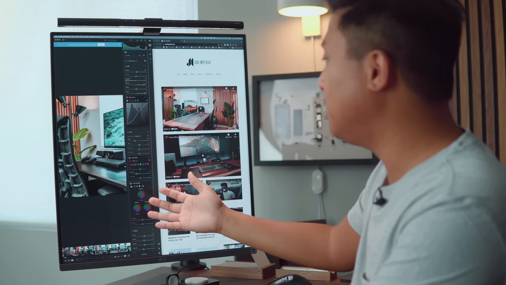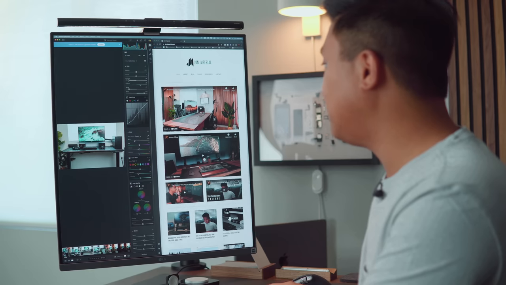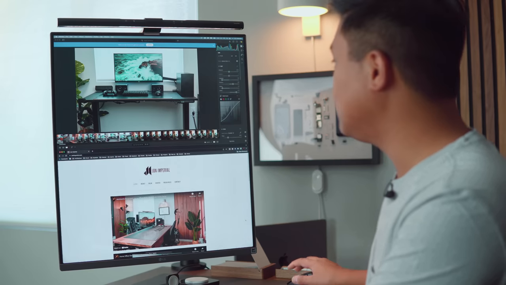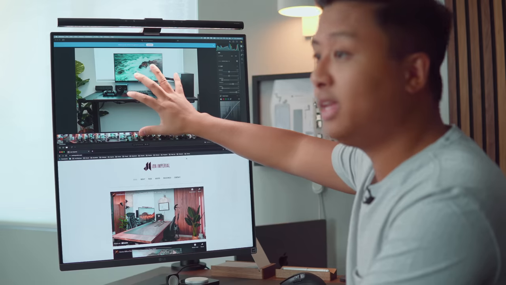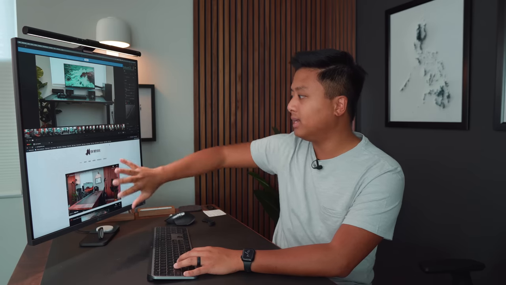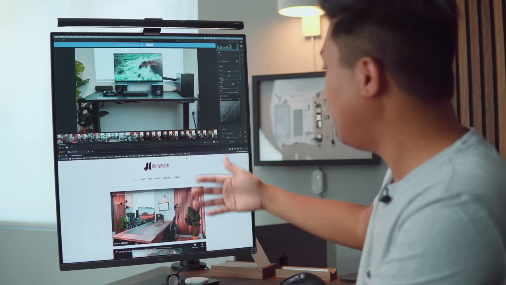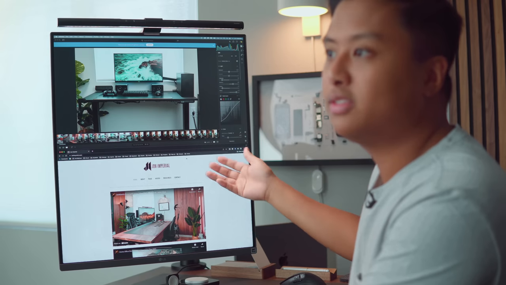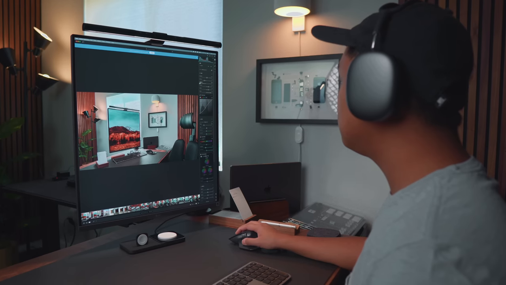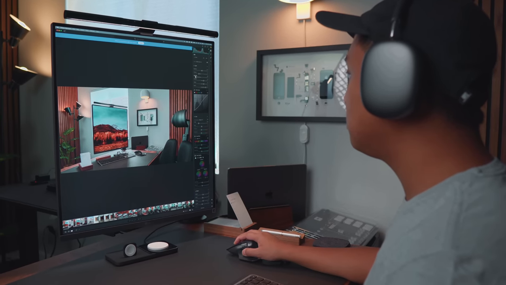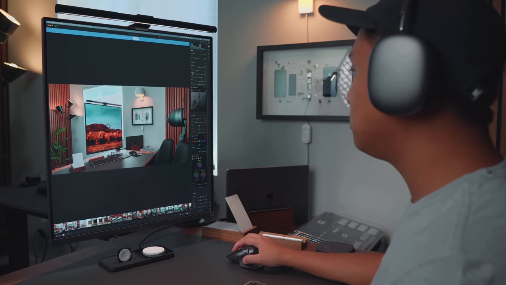Of course, I can zoom in if I want, and that's just awesome. If I'm editing maybe a horizontal photo, just like this one, I would most likely divide my windows like this. And again, this image size right here is more than enough. And it's nice to have a bottom portion where I could have a reference photo or emails and whatnot. While photo editing on this monitor, I'm never wanting more space or feeling too crammed. I think if you pick this up for that purpose, you'll like it.